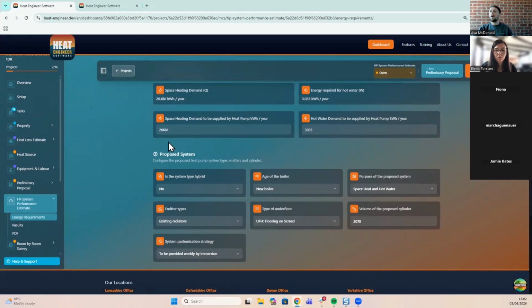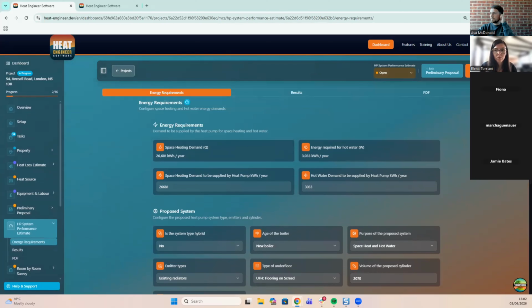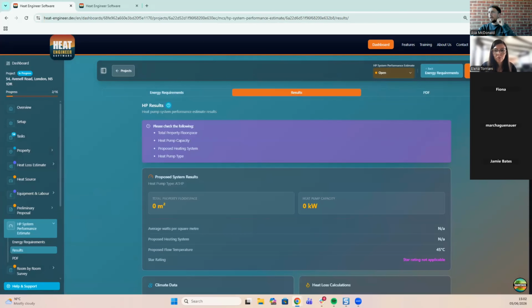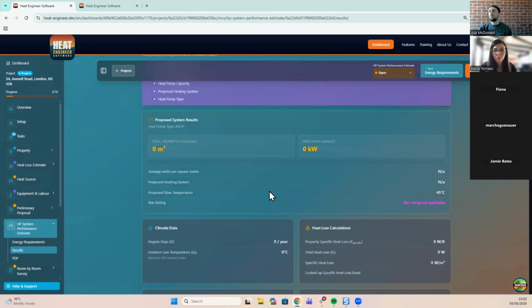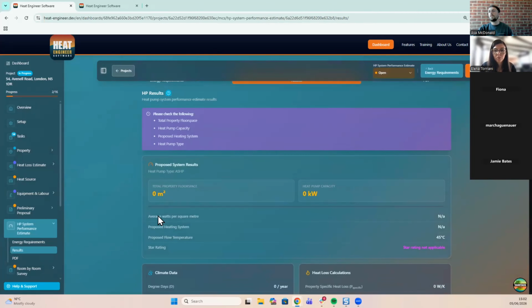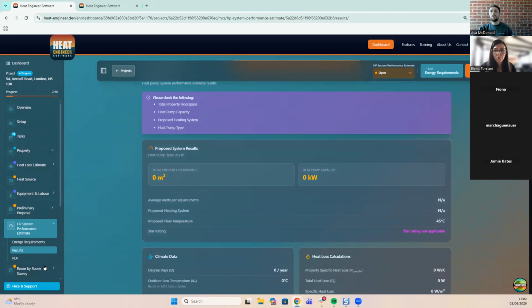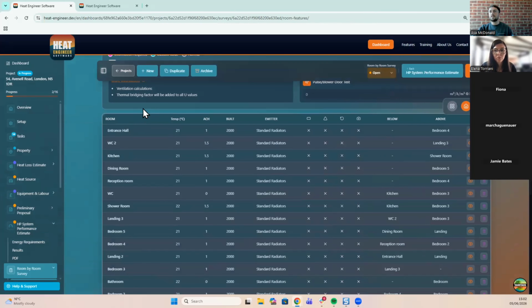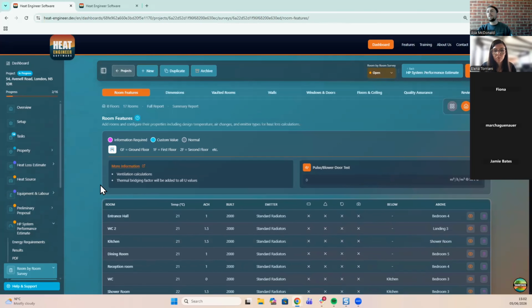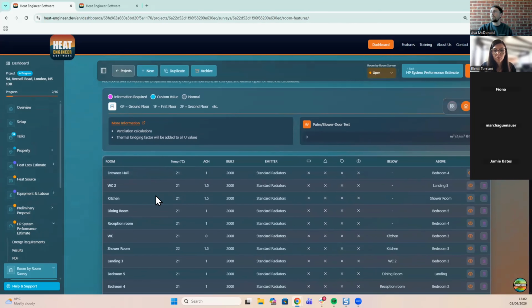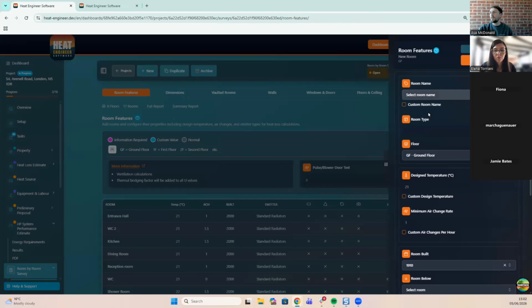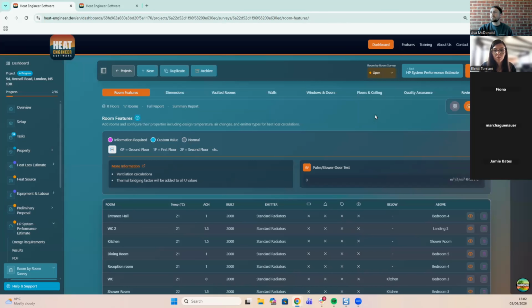We then have our estimate again, our projected estimation, which would usually produce a result here based on the volume of the property. But what we really want to see is this. So usually from a surveying perspective, if you are carrying your laser level round site and taking your measurements, you'd come back to the desktop here and you would have to enter this in room by room. So add a room, all the details in there, and then next page, all the dimensions.